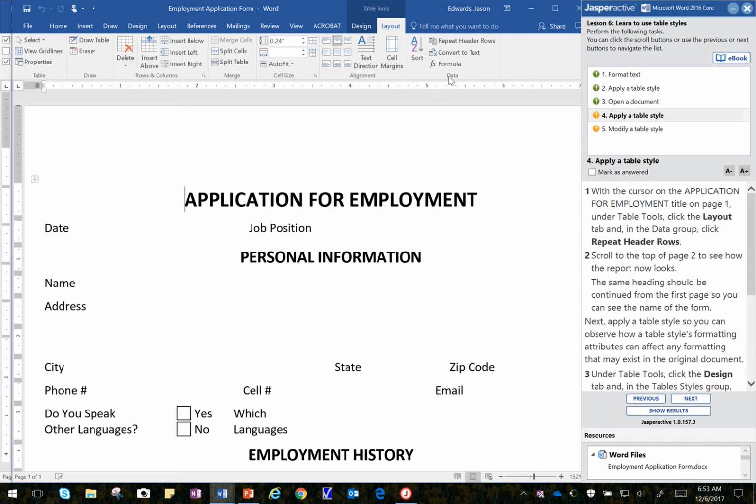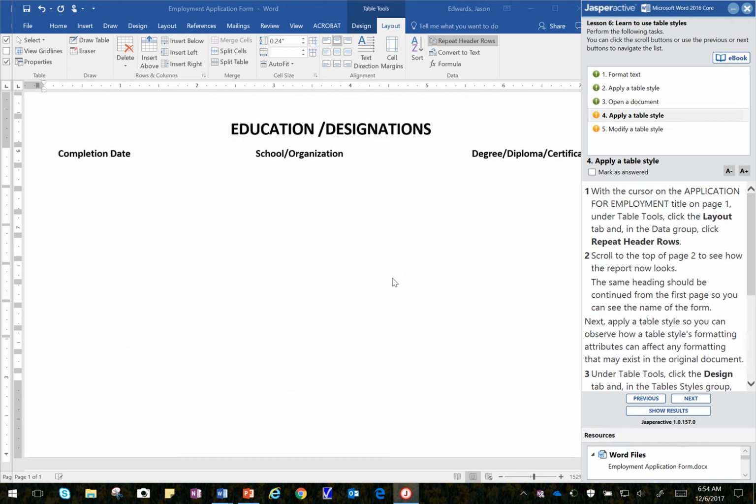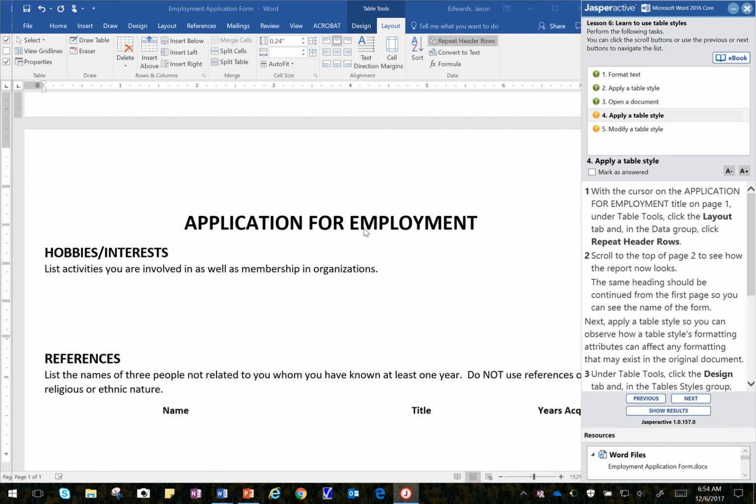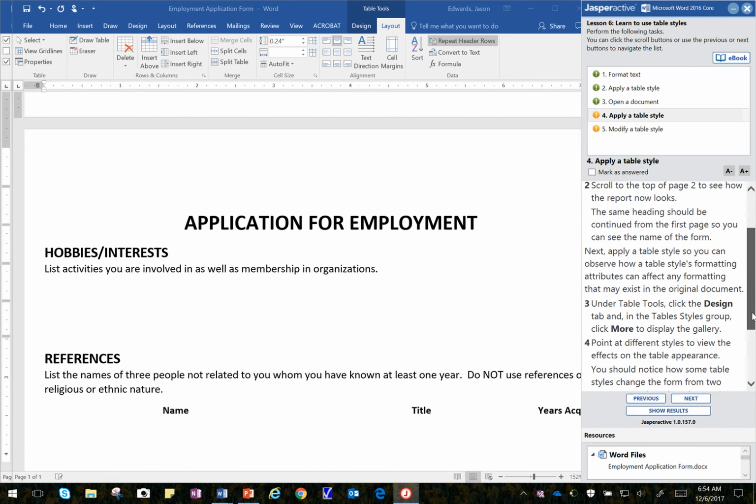So I look over Data here, and it's Repeat Row Headers. Now it asks us to scroll, so I can just use my roller button, and what they want to do is see that application for employment is at the top of the next page, which it is. It was not there before. So that has taken care of that second step.